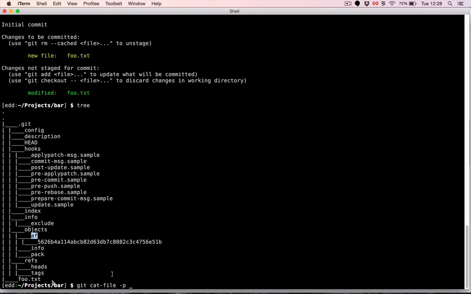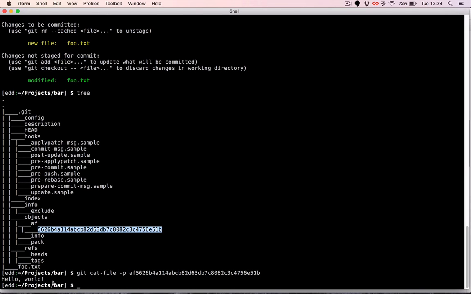You can get the object and see what's inside it. So look at that, hello world. So it's added hello world, which means that file has been preserved. You can see the contents of that file has been hashed, and this is the SHA-1 hash of all the contents of that file. That's the beautiful thing, because if anything changes, it will only change the hash and make a new version of it.